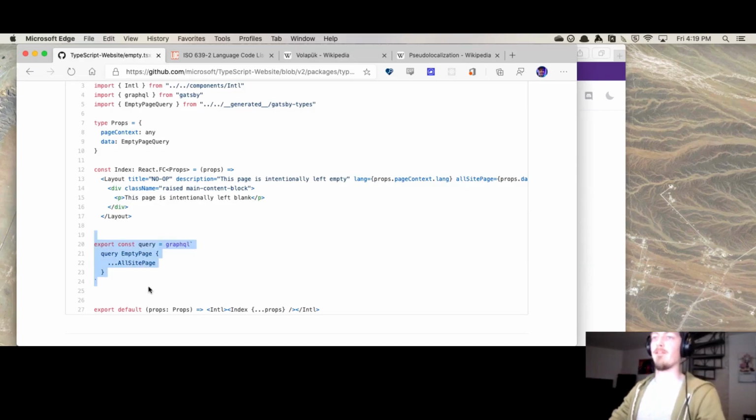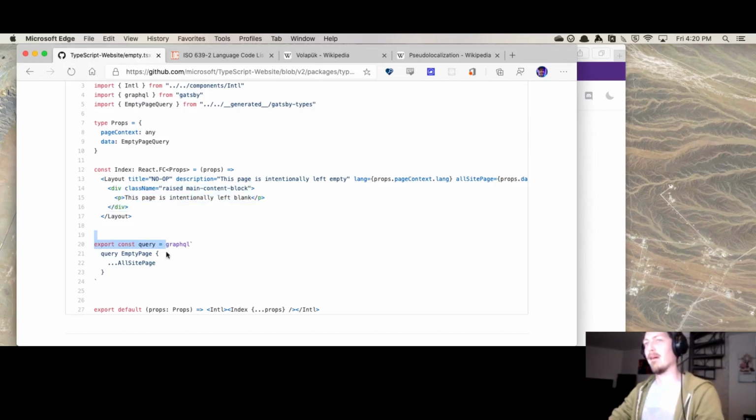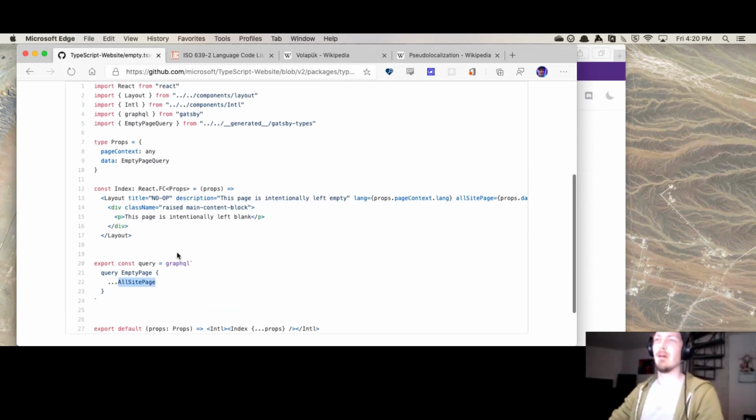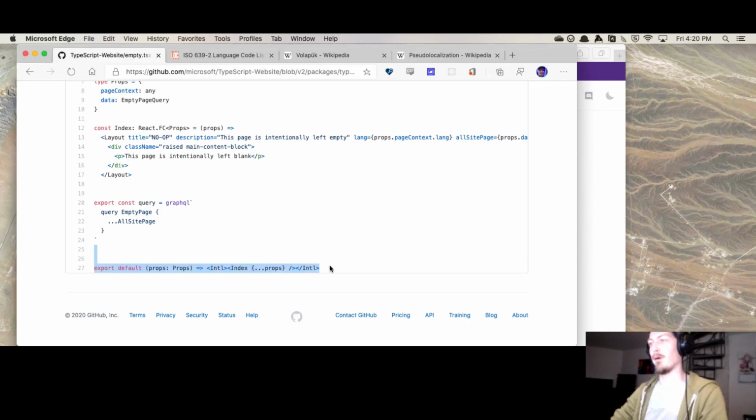The other thing that it comes with is, so that is what the root export of this page is. The only thing that you see here is a layout. This page is intentionally left blank, and a class name that just wraps it. And then there's a GraphQL query at the bottom here. What this does, we'll come back to later when we talk a bit more about translations. But you can get a sense that there are some imports at the top, there's a React component, there's a query, and then they're all just exported out.